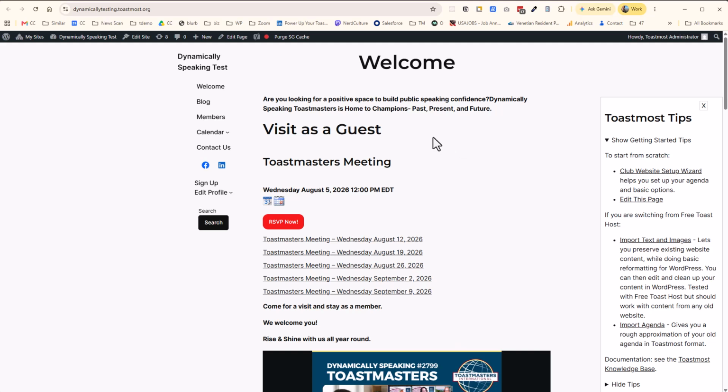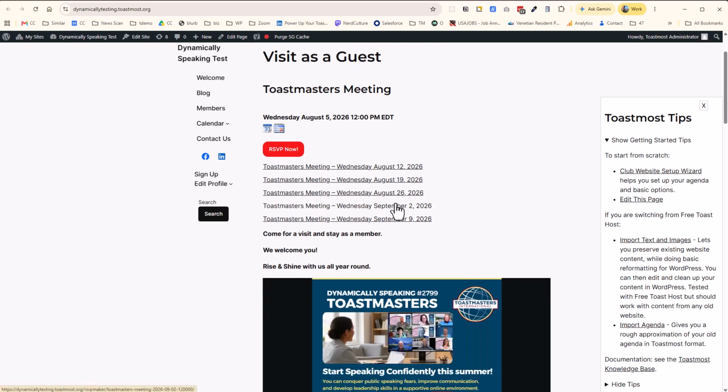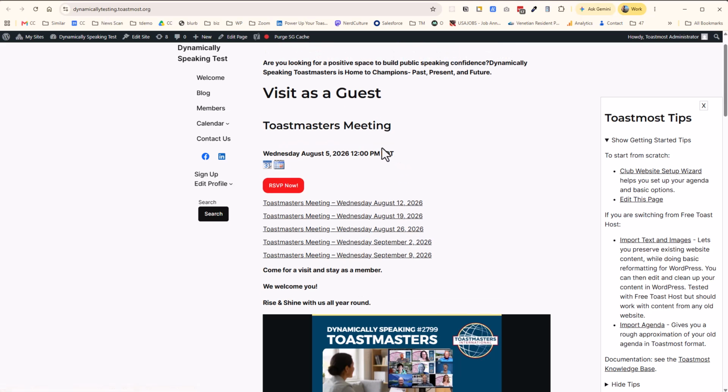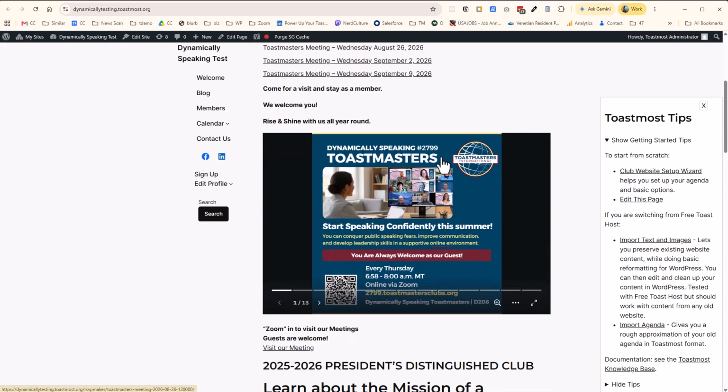And we'll see that again, it has the widget up top for their meeting schedule. Again, I didn't adjust it exactly, so it's not necessarily their real meeting schedule, but it is projecting out all the Wednesdays for a club that meets every Wednesday. And you don't have to use this. You can take this out if you like.